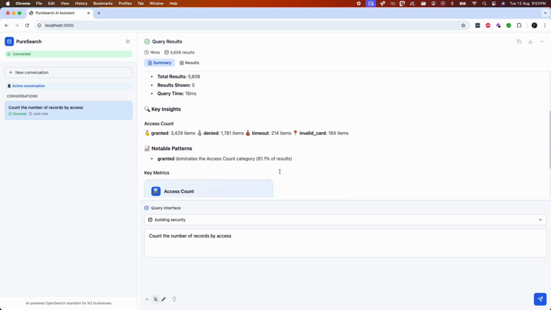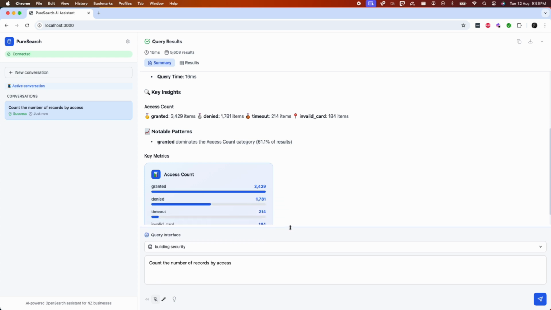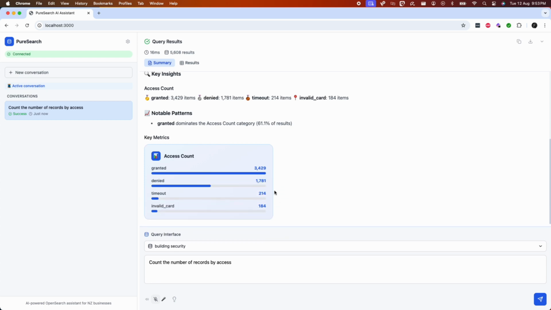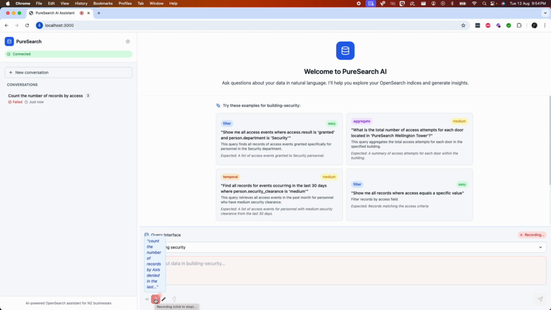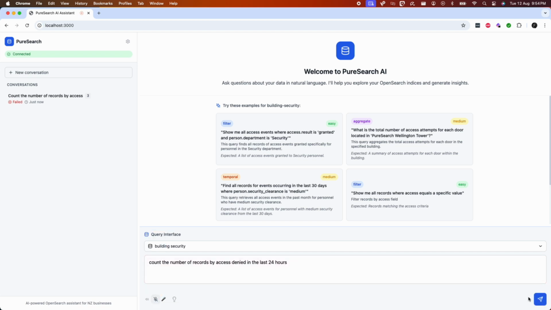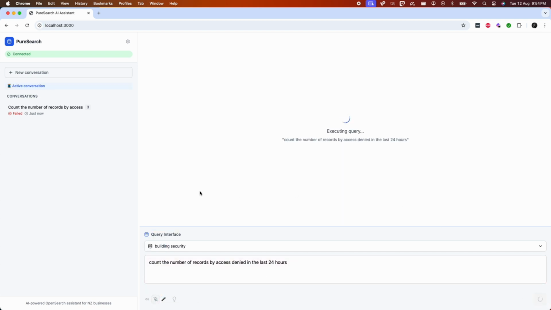The result is a fine mix of visuals and summary in a markdown fashion, and it will tell you about your data. As simple as that. No complex query creation or SQL type or a KQL type query. Just ask in simple language. You can also use audio, as in voice, and ask the question, very similar to the other tools you're using these days. So it's basically ChatGPT for your own data.